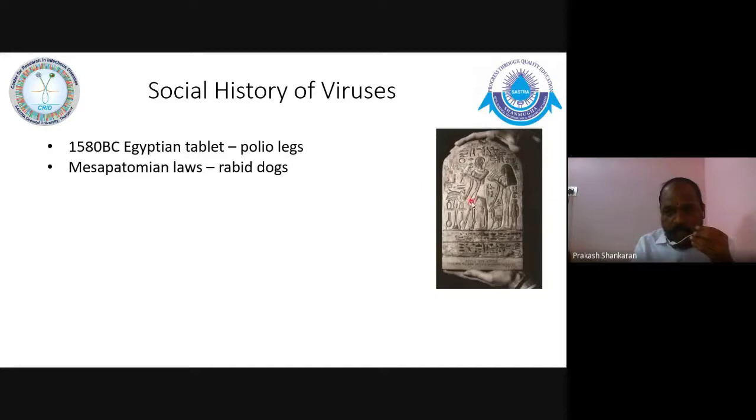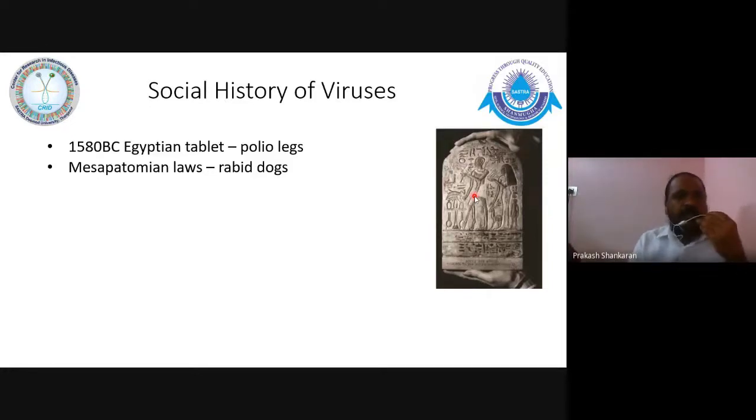it's a tablet from Egypt, almost 3,500 years before. There, a priest is depicted with a very classic drop foot, or deformed foot, an infection by polio, meaning that they have noticed, they don't know what it is, but they know that this is abnormal. So in some way, it has been registered either knowingly or unknowingly.